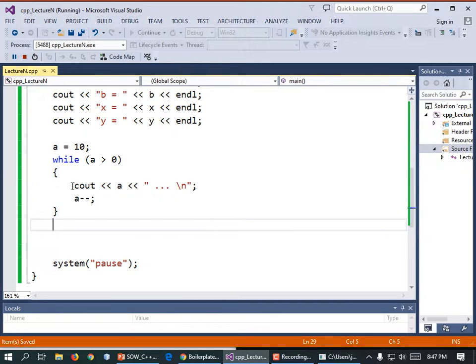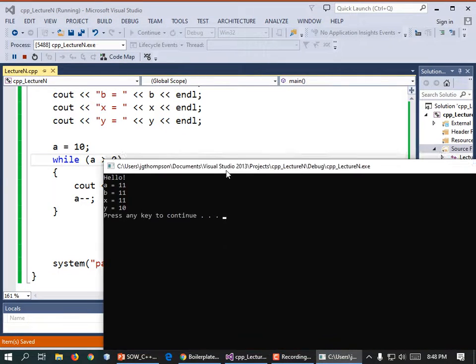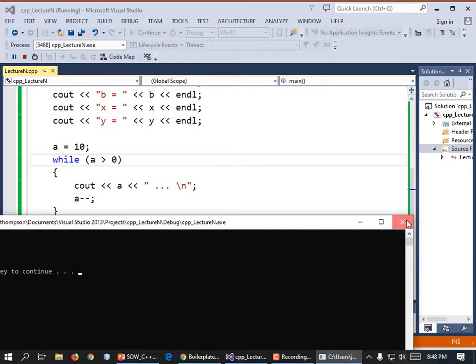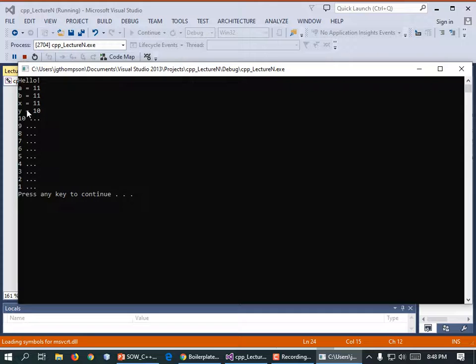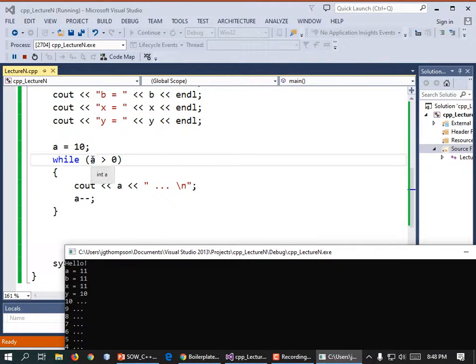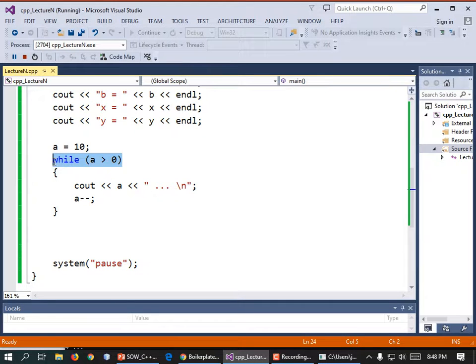It's going to start off at 10, and then it's going to keep counting while a is greater than 0. So what's the last number we're going to see on the screen? Not -1, because it's going to keep going while it's greater than 0. Excellent guess, because if it did get to 0 and then we subtracted 1 from it, it would get to -1, but it's not going to. See, 10, 9, 8, 7, 6, 5, 4, 3, 2, 1. Why? Because when it comes back up here and a is now equal to 0, this is no longer true, and so it falls out of it.